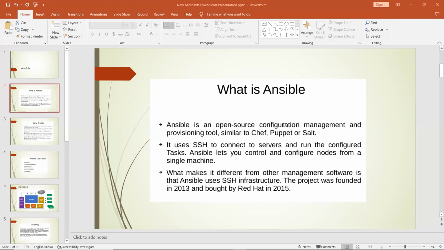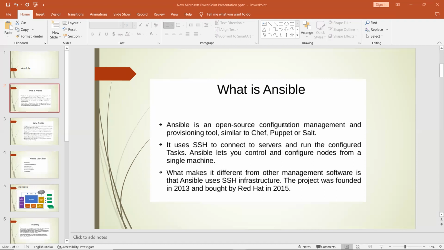You might have many servers, so it's not a practical solution to log into every server and deploy or change any configuration in that server, and do the same for 100 servers. That is not a practical approach. So that is where Ansible came in. Through Ansible you can push a configuration to all these servers in a single click. You will register all your servers with Ansible.